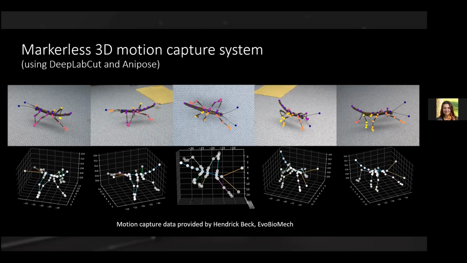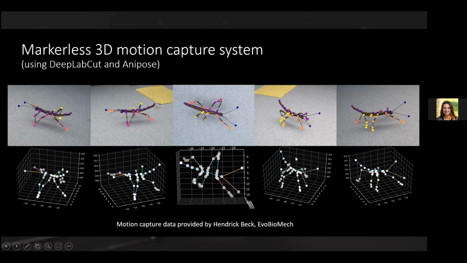And now, with using AniPose, we can first synchronize all these cameras and then calibrate those cameras. So we also have an idea where these points are actually located in 3D space. And by then projecting the underlying skeleton that we have defined back on these points, we can see how this would then shape out to be.